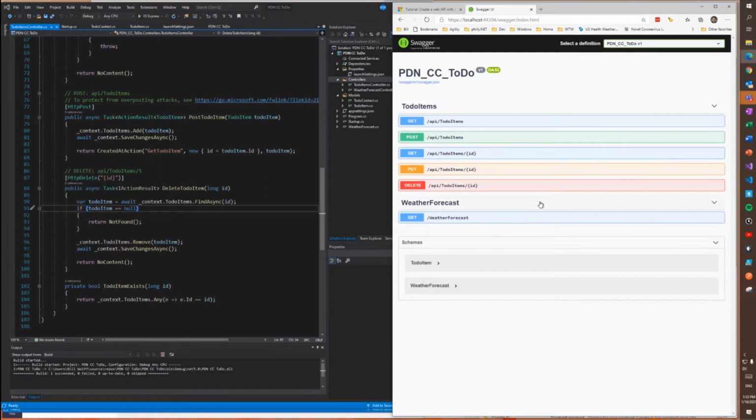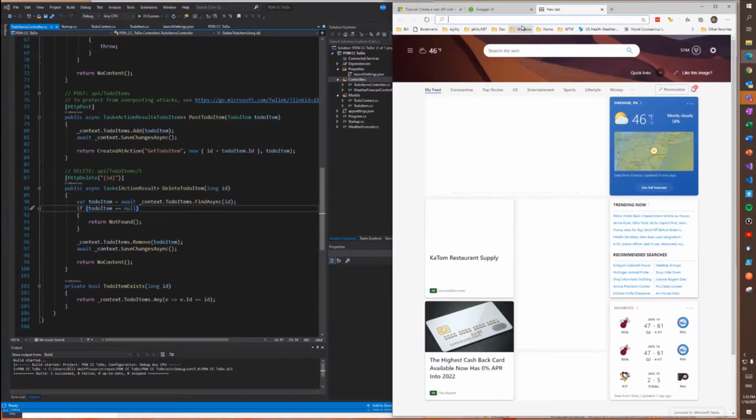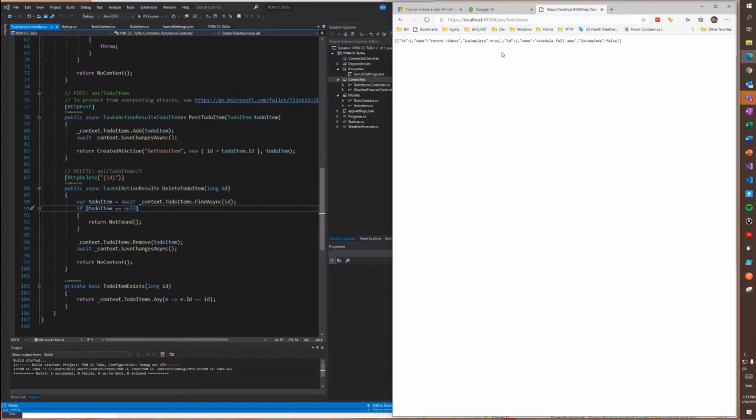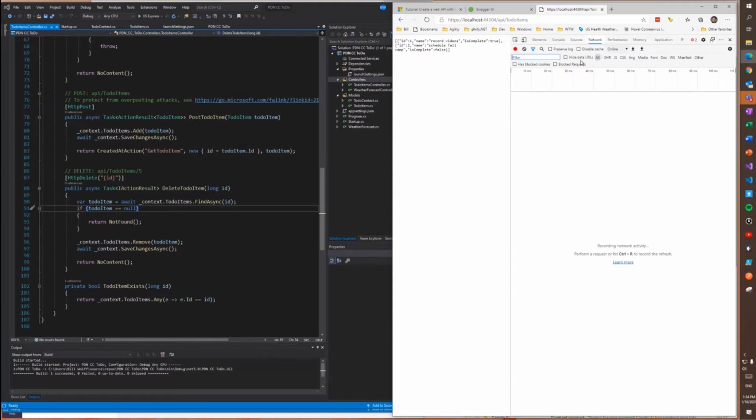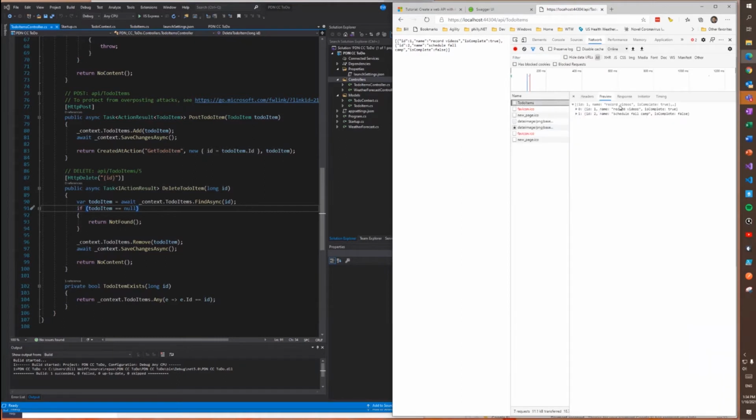Now, did you know that when you do the get, it gives you the request URL? What happens if I put the request URL right in the browser? It works. The browser doesn't know to show it as JSON, but it does work. If I go into the browser tools and go into the network tab and run this again, then when it runs, it actually shows me a formatted layout with the data. That's pretty useful.